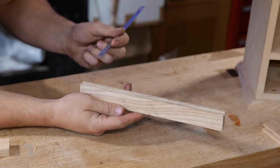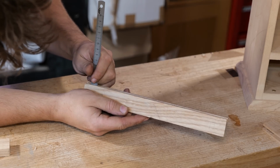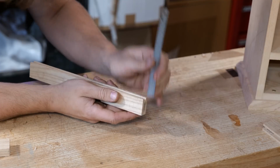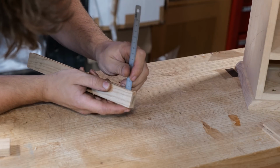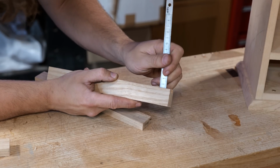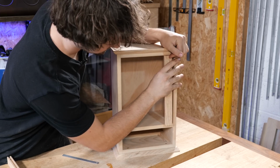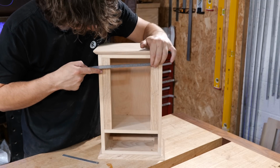So first, let's see how deep those mortises actually ended up being. Oh, blimey. 24 millimeters on that one. Should be pretty much the same. Yep, 24, 25, and 24. That's good. Okay, so let's quickly get those stiles into position and then measure the distance between them.